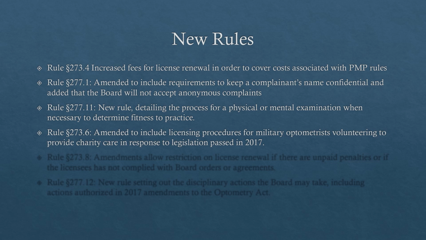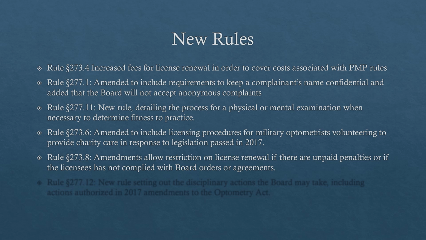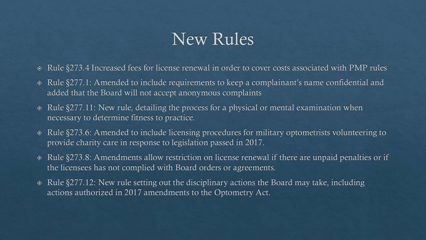273.6 was amended to include licensing procedures for military optometrists volunteering to provide charity care in response to legislation that was passed in 2017. 273.8 amendments allow restrictions on license renewal if there are unpaid penalties or if the licensee has not complied with board orders or agreements. And finally, 277.12, a new rule setting out the disciplinary actions the board may take, including actions authorized in 2017 amendments to the Optometry Act.